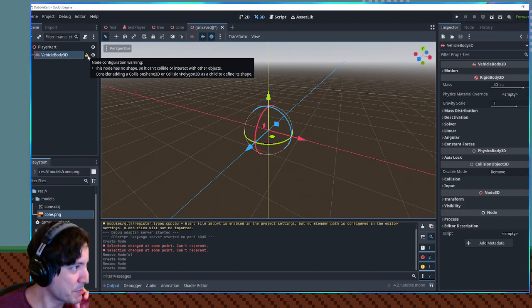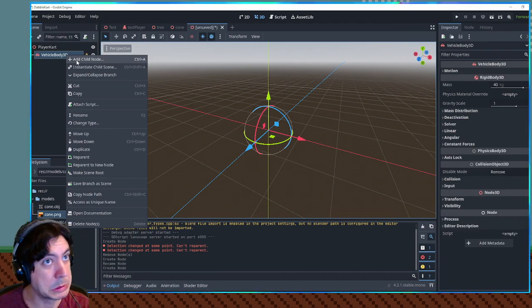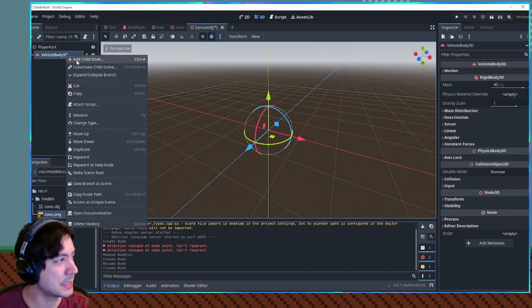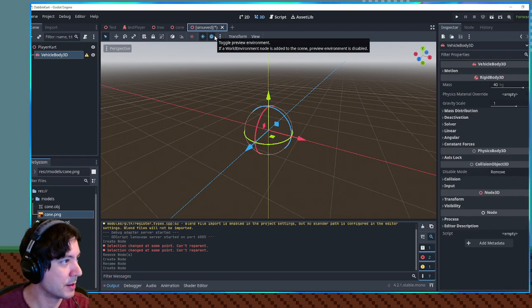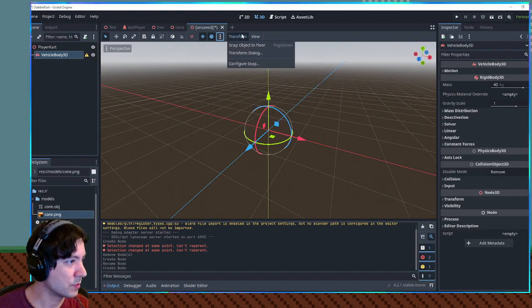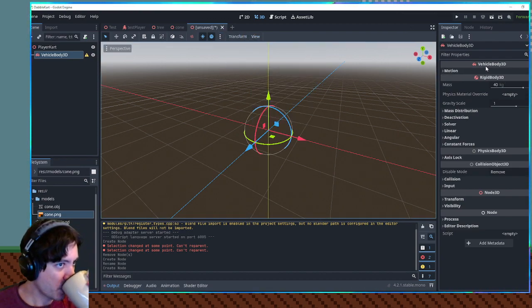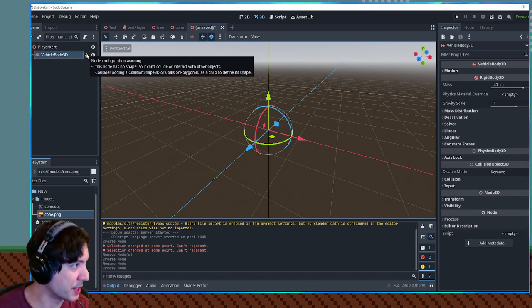Okay, so it needs a shape. That's fine. What will we add? I guess a capsule, but like a capsule on its side. Let's see here. So where does this need to go? As a child.